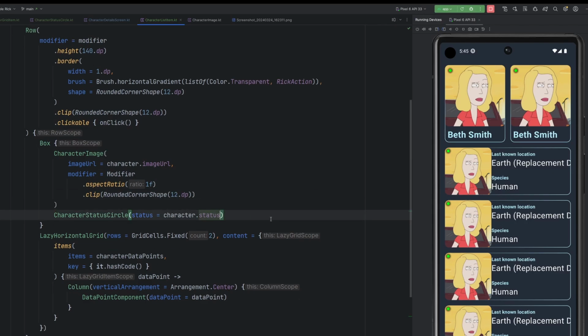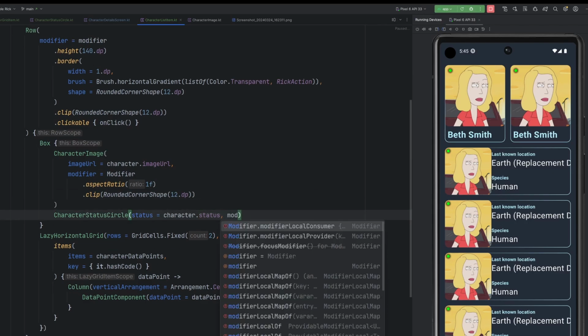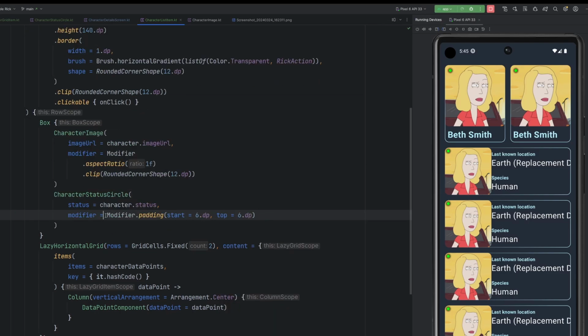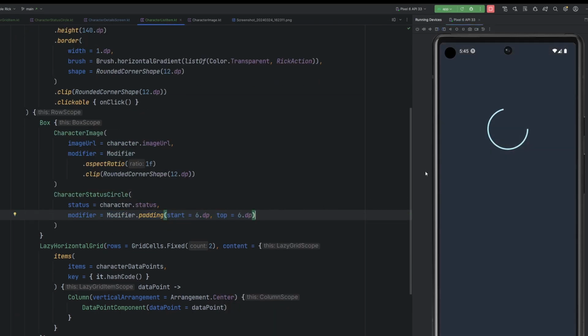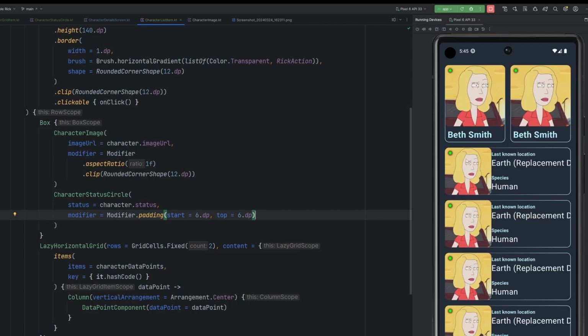All right, the other thing we need to do here, we need to take that character status circle and push it out a little bit. Copying the same padding that we had from the other view at the top of the screen, we went ahead and just had the 6 dp. That looks pretty good. We'll see here that we are horizontally scrolling. We could use a little bit of padding because it butts up against the edge, and then we're also recognizing that some of these have pretty long names here, so we're going to have to clean that up as well.